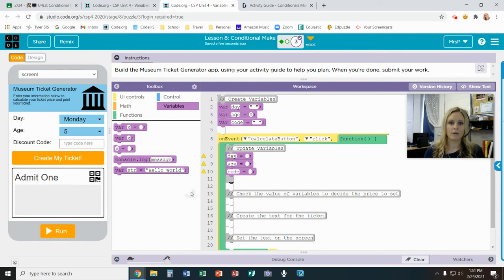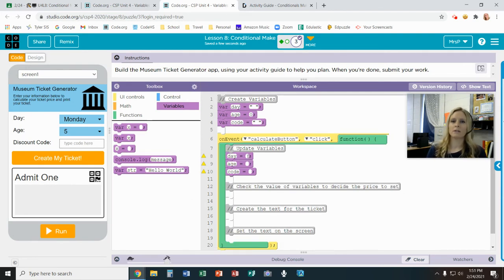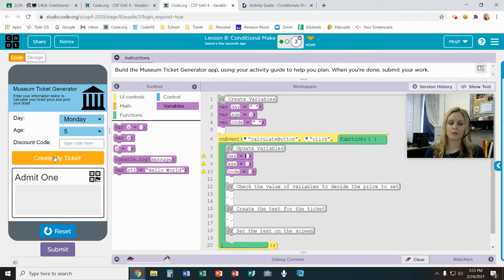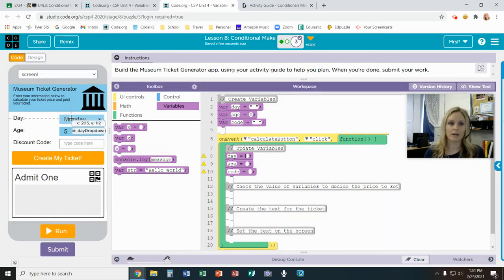And then what do we want to go into the baggie called day when the user clicks on the calculate button? We want to choose whatever the user selected from their drop-down menu. So we want it to collect information from day drop-down.